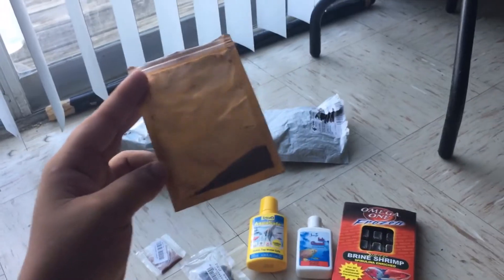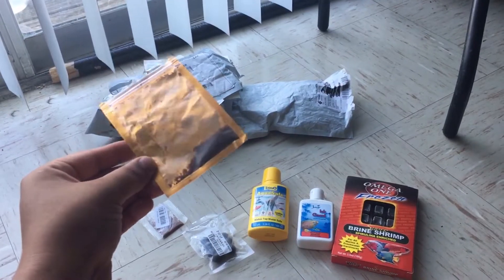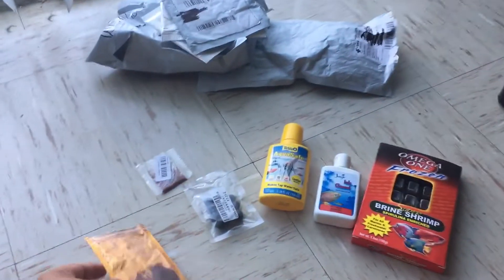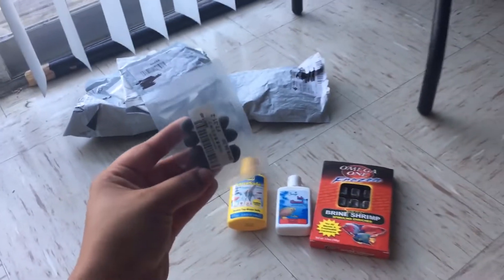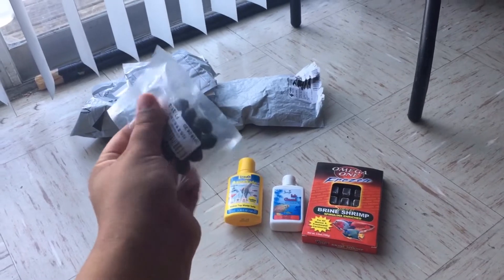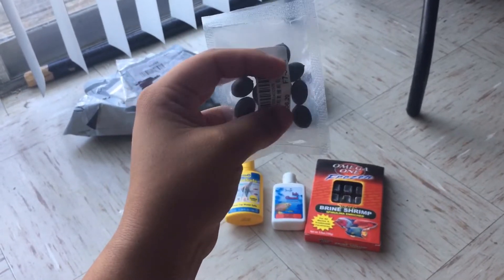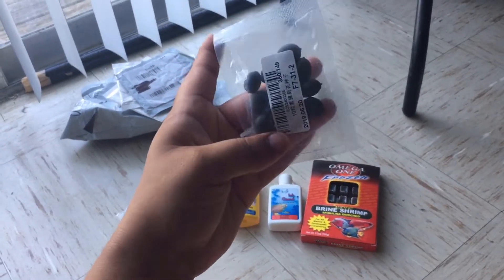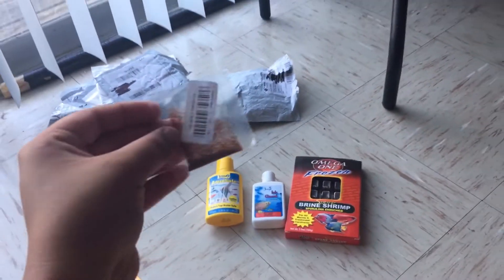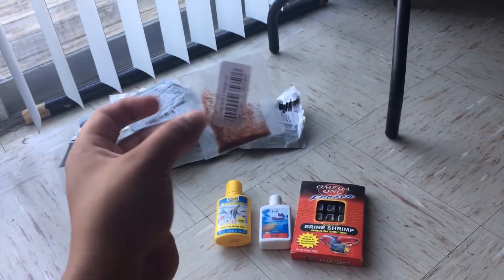So from Wish I got this guppy grass - aquarium grass. I'll show you guys everything in action when I put it all in the tanks. This is the aquarium grass - it comes way more full than this, I already used some. And then these are lilies. With these you want to crack them open with a knife or a rock, just crack them and it makes them sprout faster. Those are lotus lilies. And then these seeds here are supposed to be water lettuce seeds, so hopefully we get some floating plants out of that.